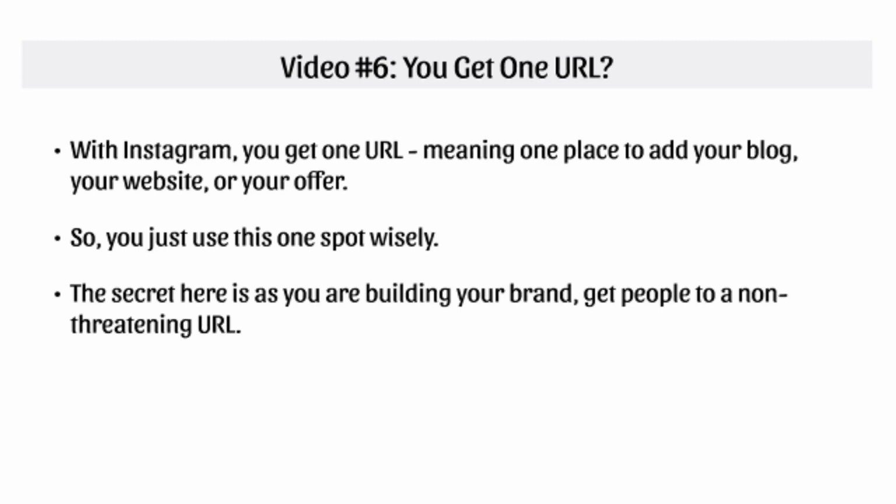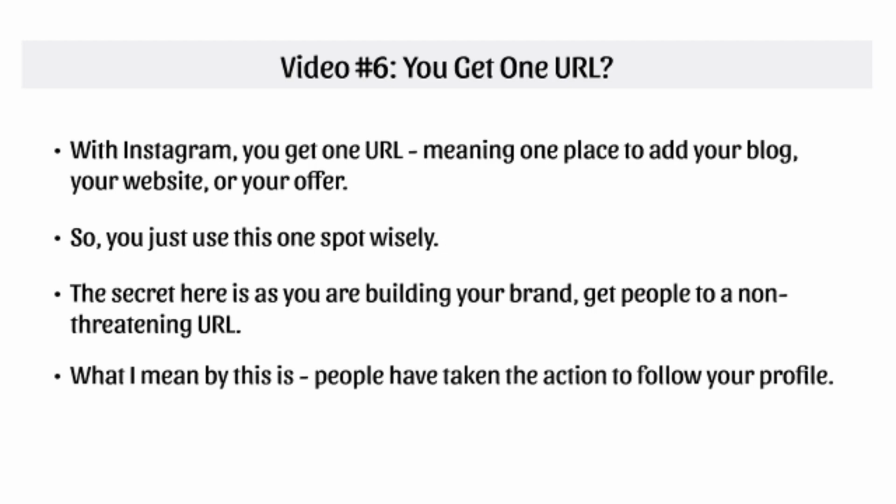Now, the secret here is because you're trying to build your brand and your lifestyle, the ideal place to direct them to is just your website, which could be your WordPress site. And then on your WordPress site, you have your blog, your website, and your offers all on that particular site. So the secret here is because you're building a brand, because you're building a lifestyle, you still want to brand yourself.